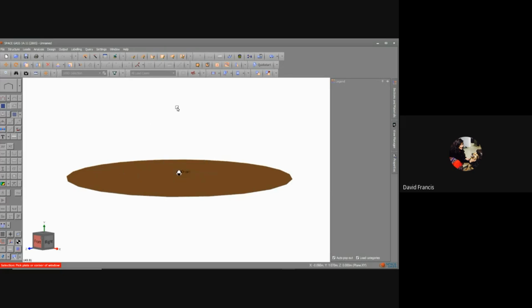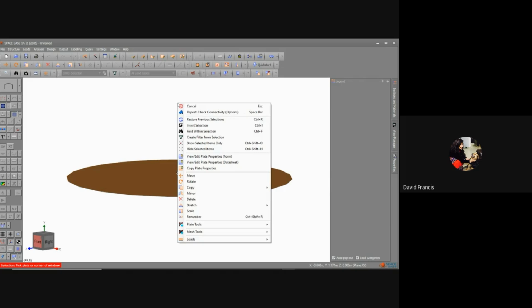So once something is selected, the same thing applies: right click. You'll notice I tend not to use much of the menus, although a lot of the commands are up there, but I use the right button on the mouse, and it's very intuitive and very easy to get to. So something is selected, it's a set of plate elements. There are specific things that I can do with the plates, and then there are some plate tools. And one of the plate tools is to generate plate spring supports.